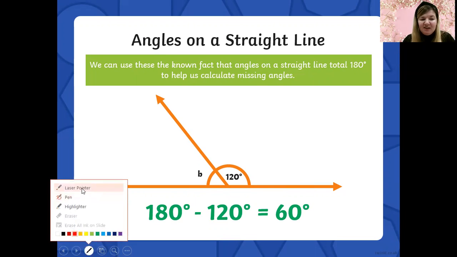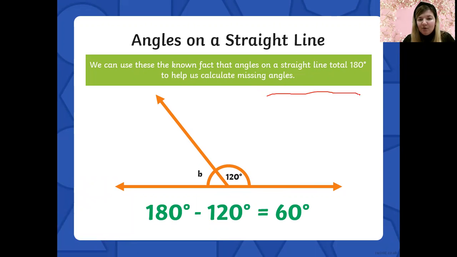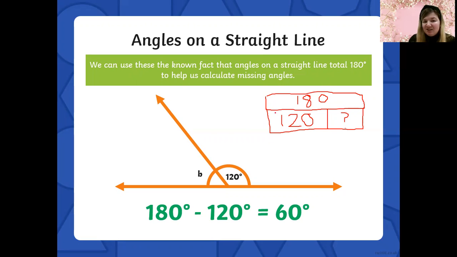And that is because if I'm thinking about a bar model, apologies that this is not the most straight line, but I'm using my mouse pad, which is a bit tricky. If I had 180 here, and I had one of my given angles, which is 120, I want to find out what this missing angle is. Because this is the missing angle, the whole is 180, I'm taking away 120 from it, and that would give me the missing part, the missing angle. This is really just a bar model, but in a different format.